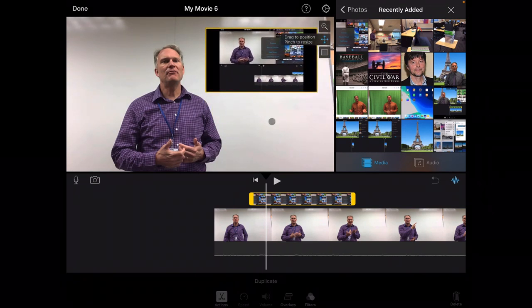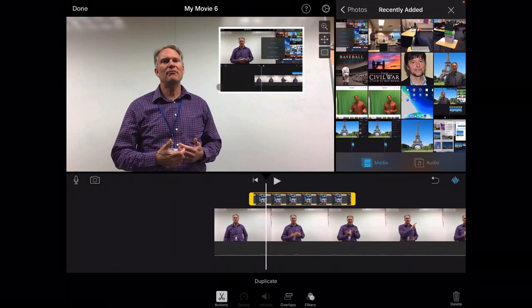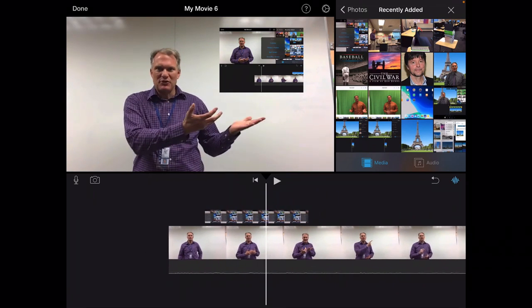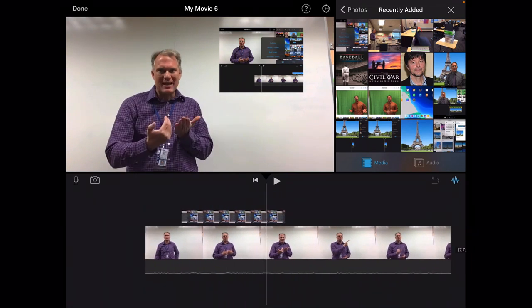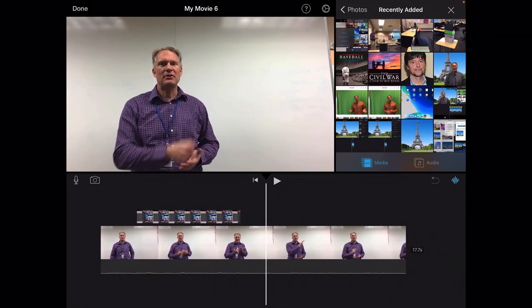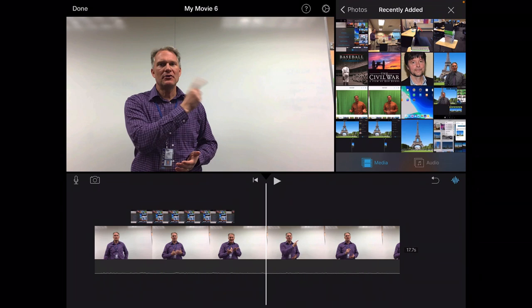Now some other things that I can do once I tap off of that there, you'll notice that my picture has this little white box around it. So if I don't want that, I can click right here on that box tool to get rid of it. So I'm gonna move a little bit further. I can adjust how long that picture appears for if I need to, but I'm gonna go ahead a little bit further. So when I point dramatically right there, yeah, there we go.